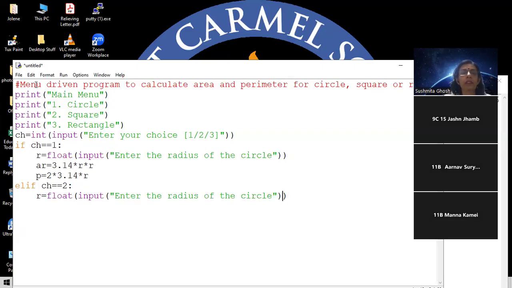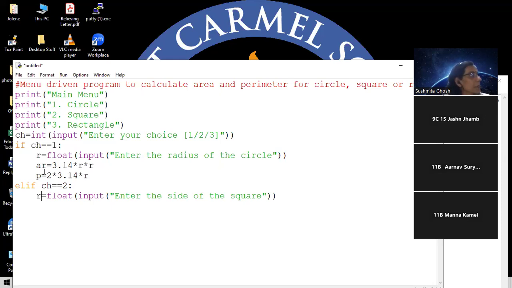So I have to say that please enter the side of the square. Whichever way you want to do it. Input variable can be changed if you want to, or you may keep it same. Because again, same thing. Either this block is executed or this block is executed or the third one will be executed. So there's no problem using the same variable. Rather, for AR and P, I have to use the same variable so that when I'm keeping a common statement of printing, it works for me.